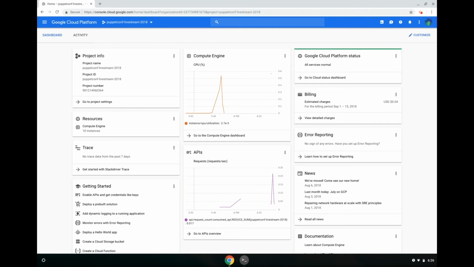And this is also a really fantastic place to be because the power of these modules that Google has produced, the Puppet modules for controlling your infrastructure, is much greater than just being able to start up a single instance.